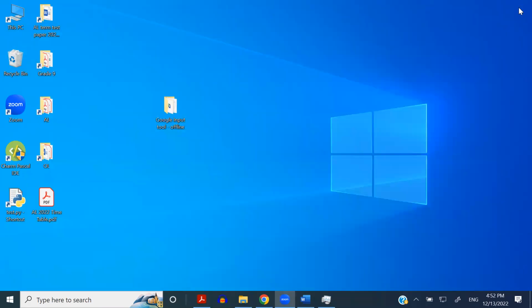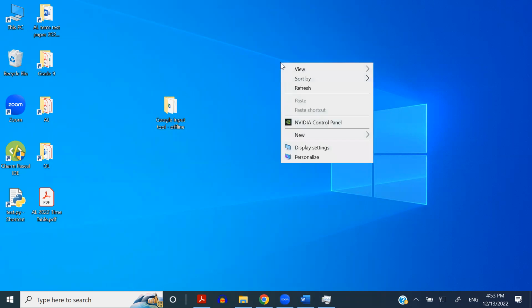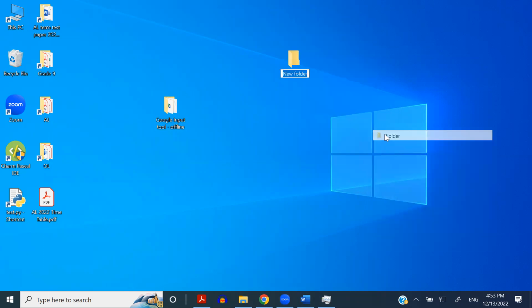So the major component that file management provides you is a folder, where you can create a folder very easily by right clicking, going into New and creating a folder. And when you create a folder, that folder requires a name. If not, it will take the name New folder. So at the time it is being created, the name is highlighted. So if I give a particular name, that will be the name of this folder once I press enter. Right? These are the things that you know already, right?